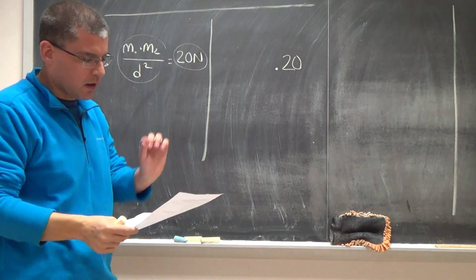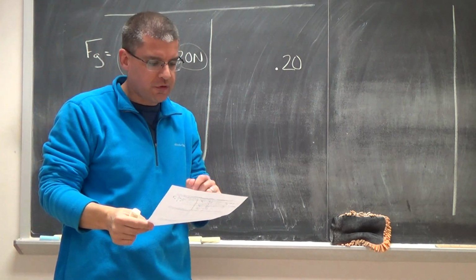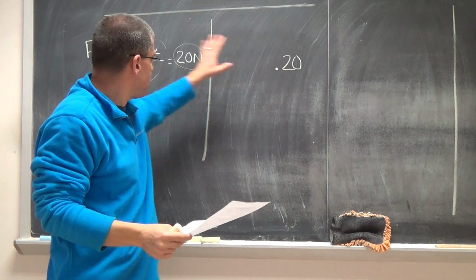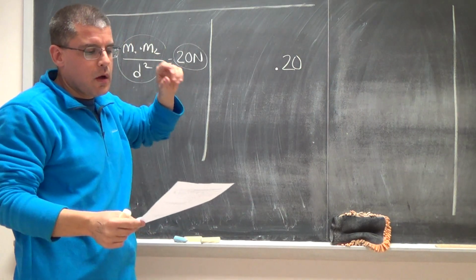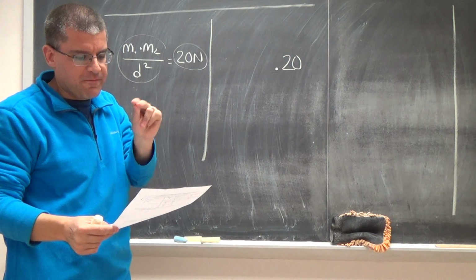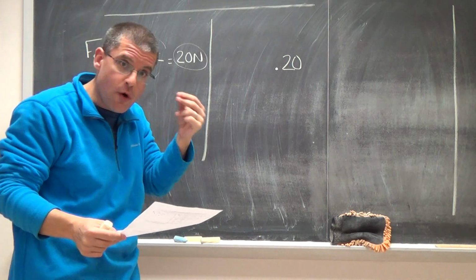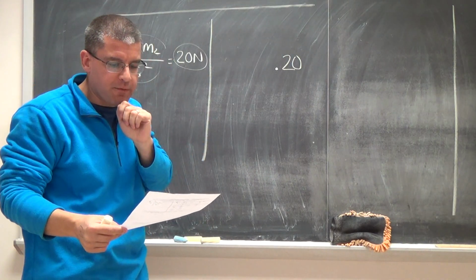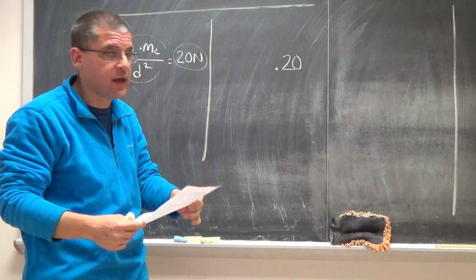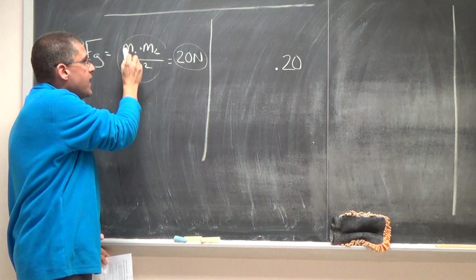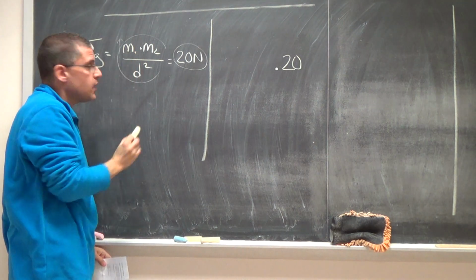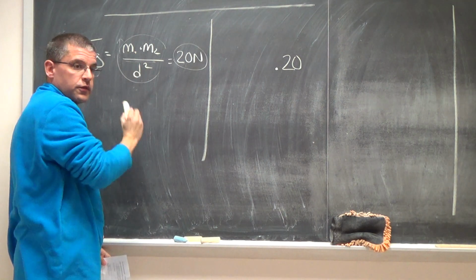Now, if you take a look at number 1, I'm going to start easy. It says start with gravity being at 20. That is our m1 m2 divided by d squared. But now we're going to increase mass by a factor. Now we're thinking coefficient. Factor of 3, what is the new gravity? To me, this is a simpler one. We're going to increase one of the masses and keep the distance the same.